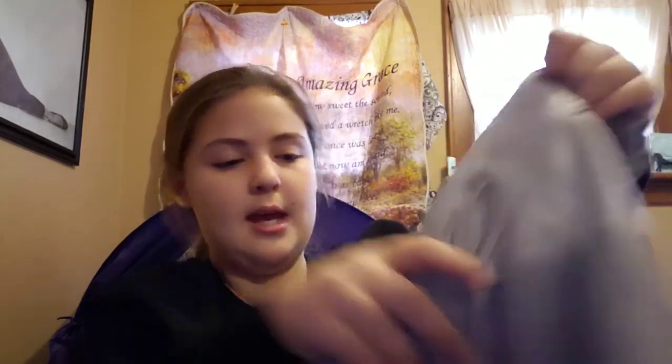There's this pink shirt, and I have a purple shirt I could also wear for basketball. Then I got a t-shirt from a school I don't go to — I got it because it was a t-shirt and I love t-shirts. Then I got a pair of black shorts, also for basketball, and another pair of gray and pink shorts.